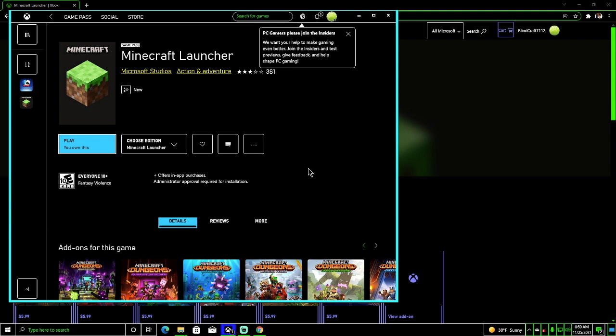Okay, so normally that's a download button. So once you press that, it'll just install it, and you'll be able to press play here, and it'll also show up in your start menu. Let's go ahead and press play, and it will open up the launcher. I'm going to pause here for a second to give you time to install it. So go ahead and pause the video if you need to right about now.